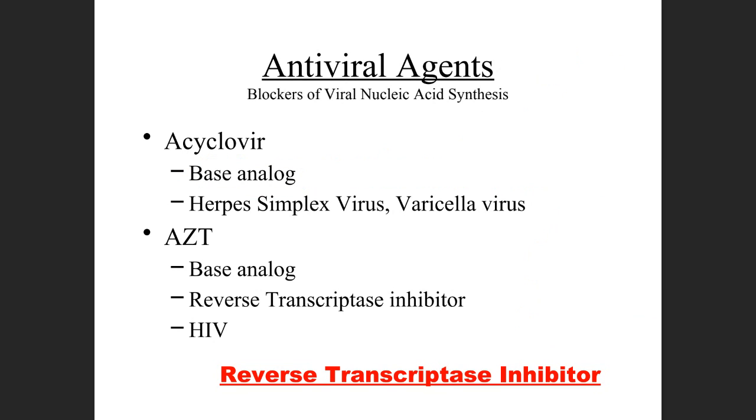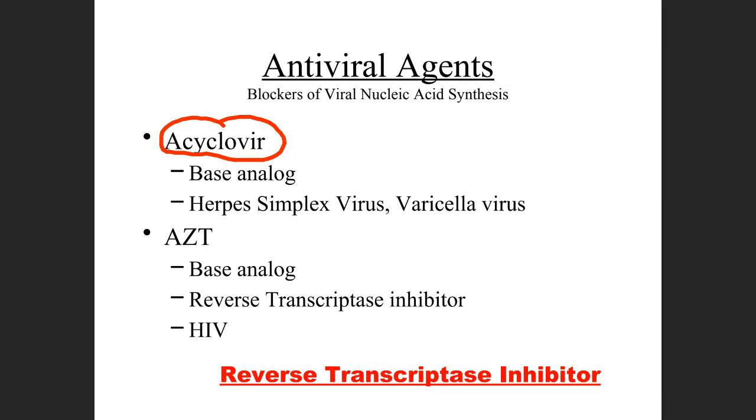One very common example of this is acyclovir. Acyclovir can be used to treat a lot of different types of herpes infections: oral herpes, genital herpes, but not only that, chickenpox. Why chickenpox, you might ask? Because the virus that causes chickenpox is in the same family, the herpesviridae family, which is a big family. Any virus in that family can potentially be treated with acyclovir.